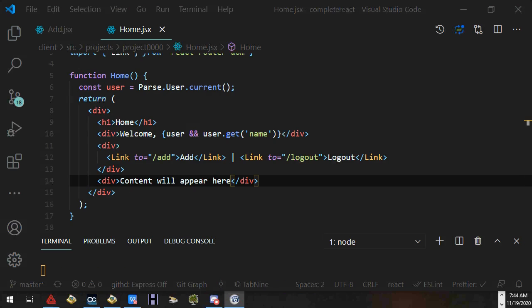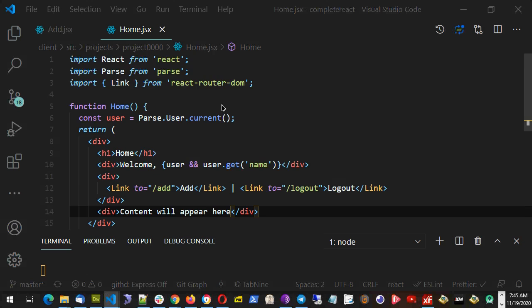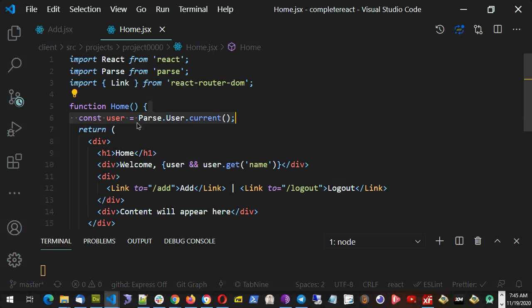Okay, so that is what we will be doing. Okay, so this part is little. It will become very complicated. It will grow one by one. So you have to understand what I'm doing.